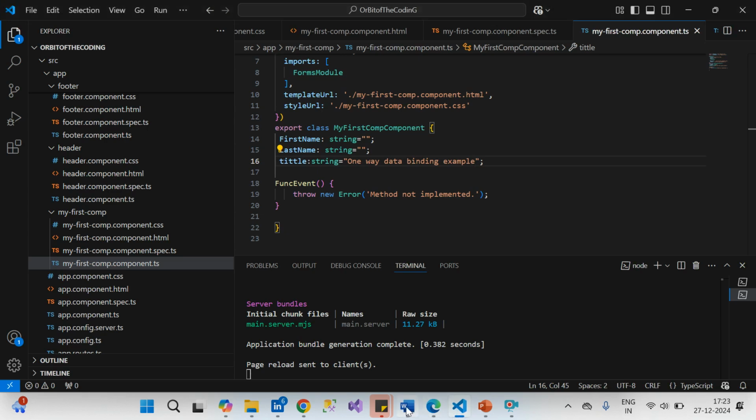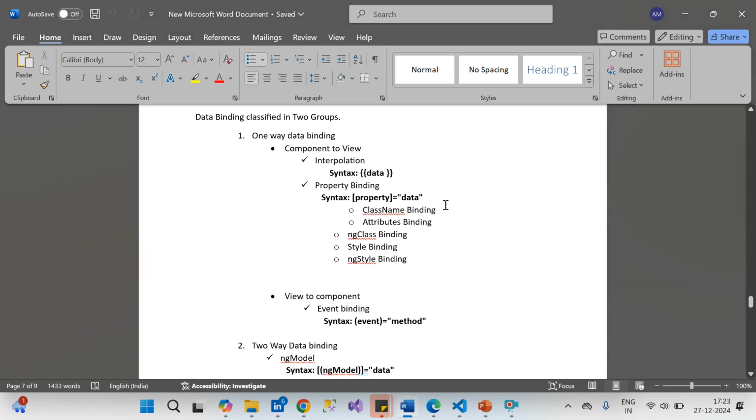And another one, we have property binding. In property binding, we can set HTML attributes such as class names, ngClass, or style binding, like if you need to change the color or set borders. For those specific things, we need to use property binding.